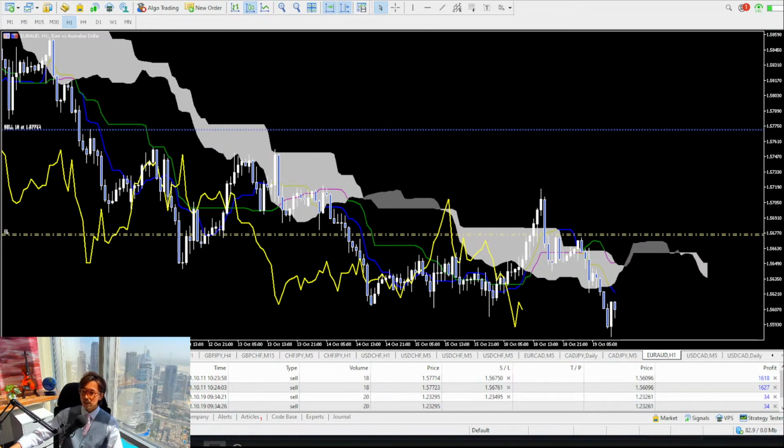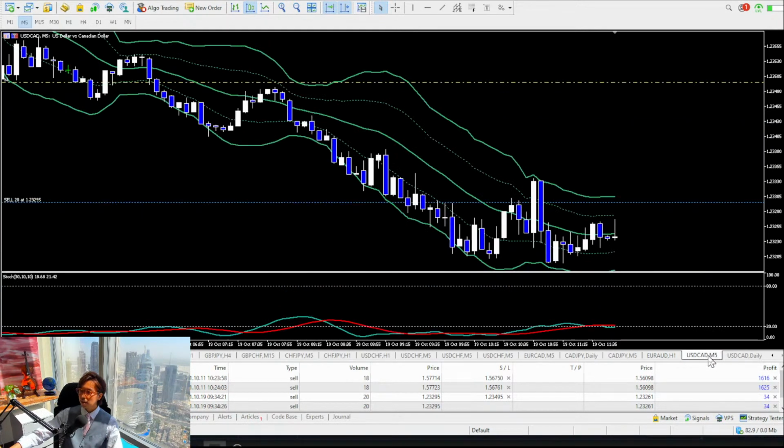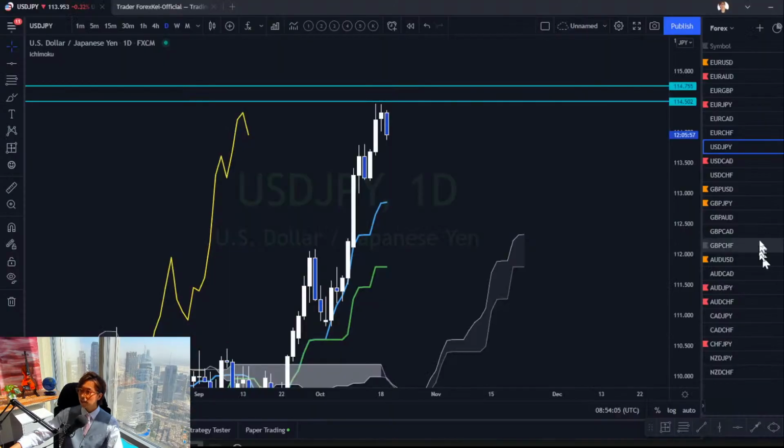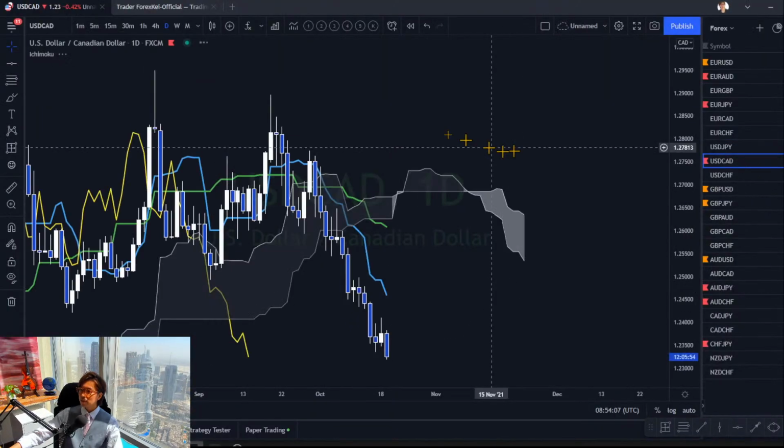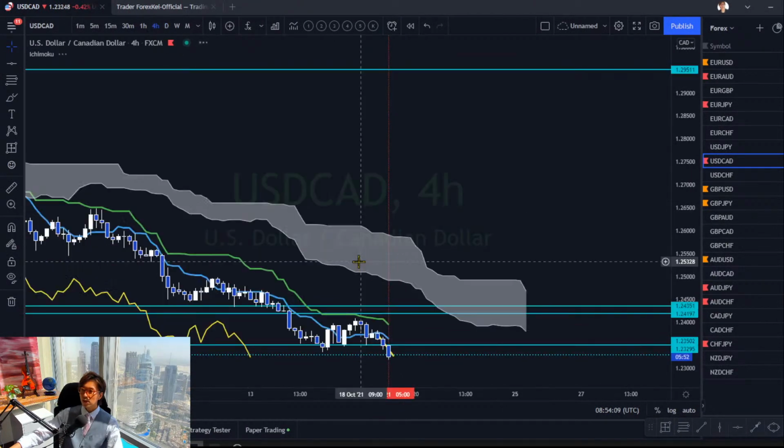It looks like USDCAD is still ranging. I'm actually trading right now. It's only 3 pips of running profit. It's ranging, so yeah, we'll see if it still goes down. But in terms of the forward chart, USDCAD is still going down, so there is no reason to exit yet.